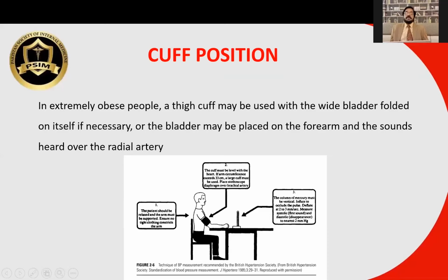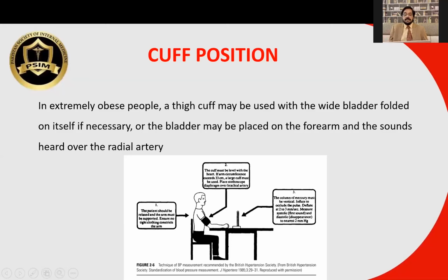So I was talking about the size of the cuff, and the position of the cuff. Similarly, I now put great stress on one more thing. When you are going to examine the blood pressure of anybody, it's always advisable that the person must hold the forearm on a table so that it shouldn't be hanging around. Because if a patient has the arm hanging alongside the body, then the blood pressure is definitely different as compared to a person who is resting the forearm on the table.